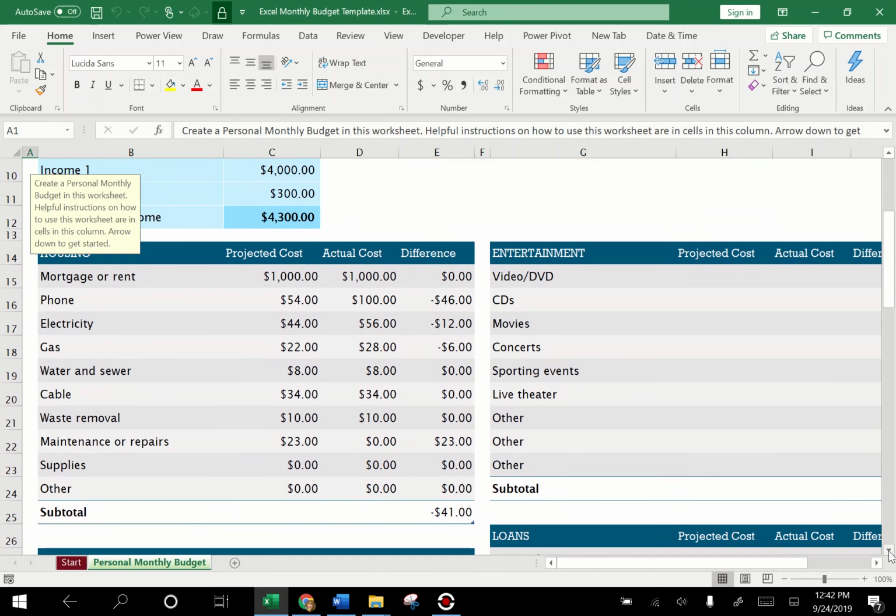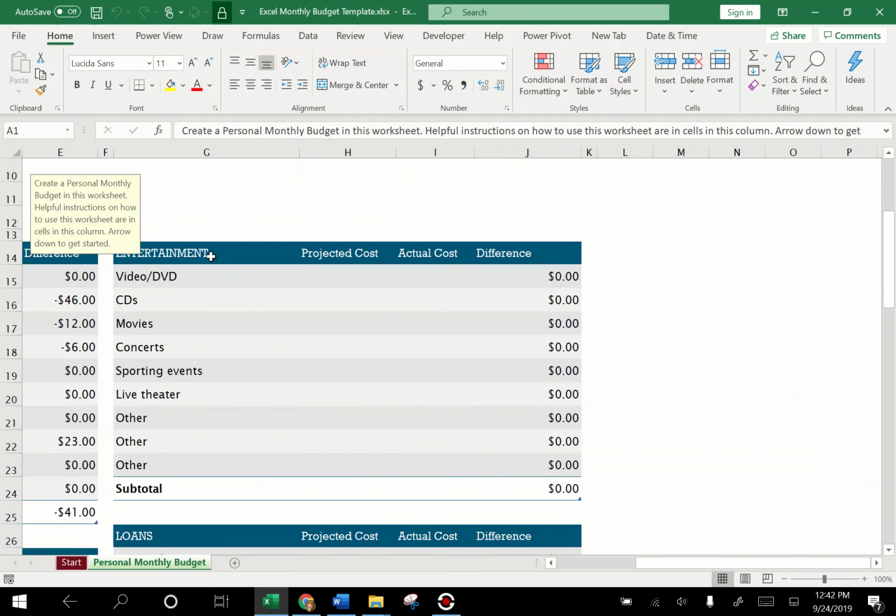So if you had a brick and mortar building, you would put in your rent or your monthly rent, what you're leasing for, your telephone costs, electricity, gas, water, like that. Any extra things. Now, this says entertainment, but of course, that may not be for business, although you can write entertainment off within a business. You can also write gifts off depending on who the vendor is, like that.